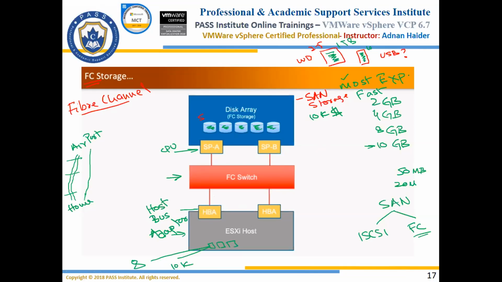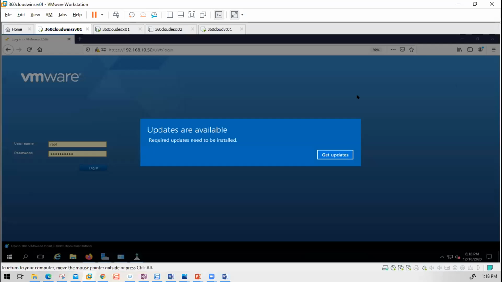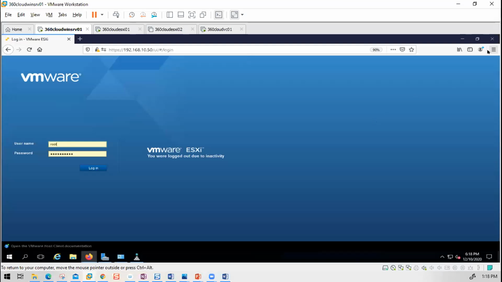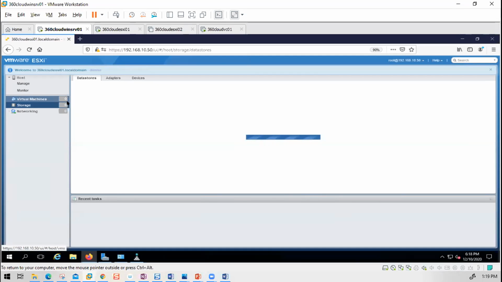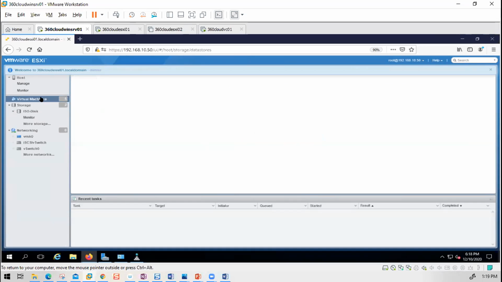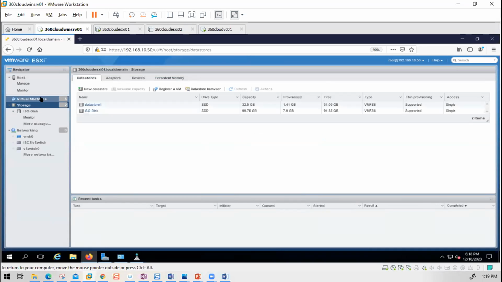Why are you buying a storage for your organization? Most of the time in this virtual infrastructure or a cloud infrastructure, everything relies on what application you're running in this environment. For example, if I go to my ESXi host, I've set up an ESXi host for my environment, but the main thing in this environment is the VMs that are hosted on it. Within virtual machines, for now it's just showing 0, but here I have 5 virtual machines. Based on my requirement, how do I know how much storage or speed I need?